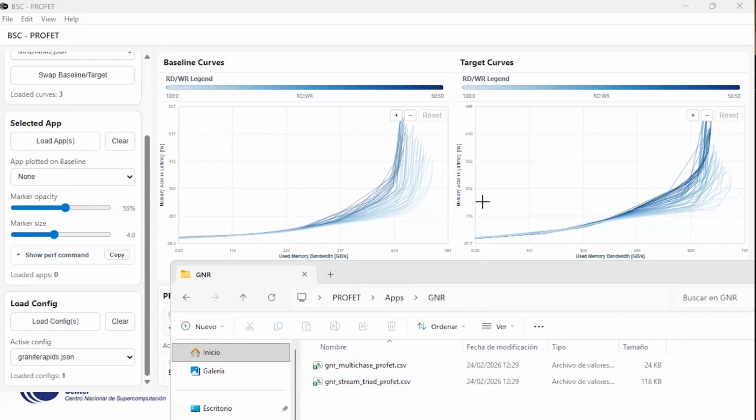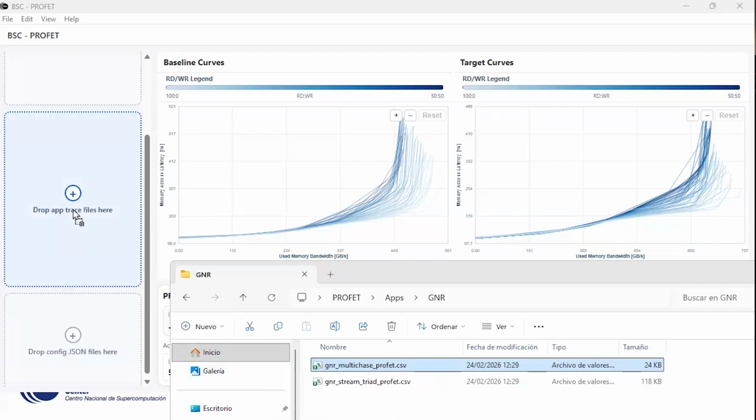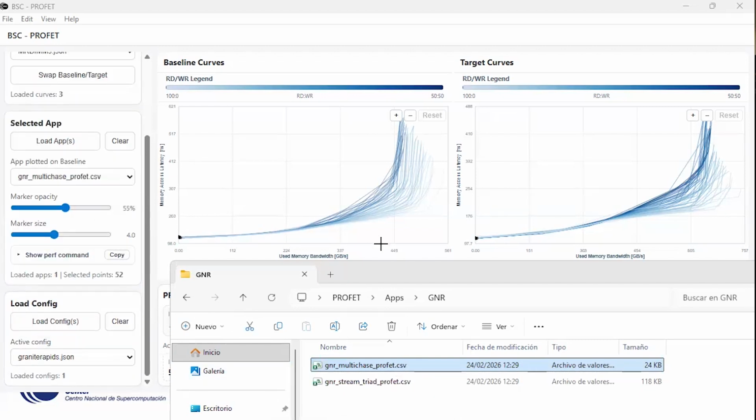Does anyone want to bet on the performance of multi-chase? It's going to increase. No? The same? Let's see. So position is okay. We know it's in the beginning of the curve.